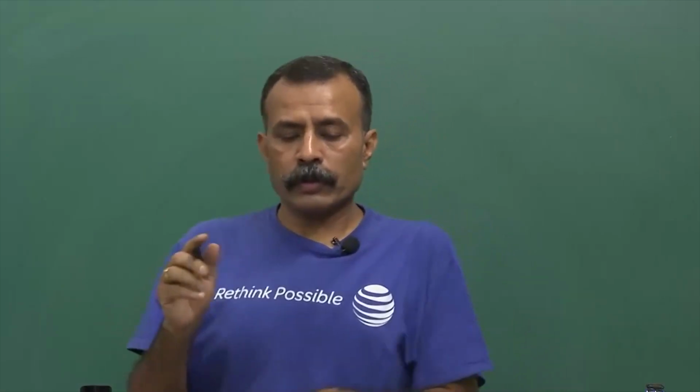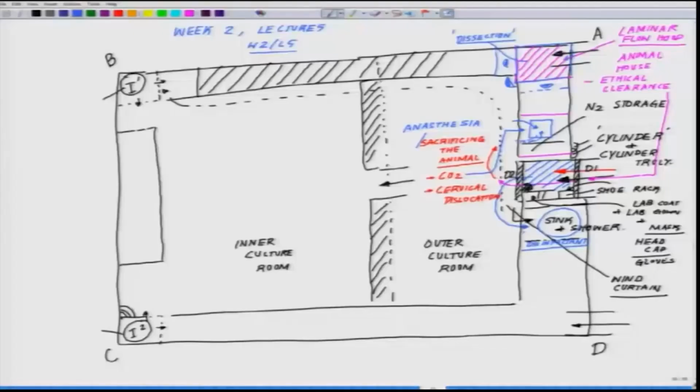Okay. So, you have to have a facility somewhere, and this animal sacrificing should be deep inside the lab, even in the outer facility. You should not have something of that kind out here or somewhere out here, right. You prefer to have this very close to the door, somewhere out here.